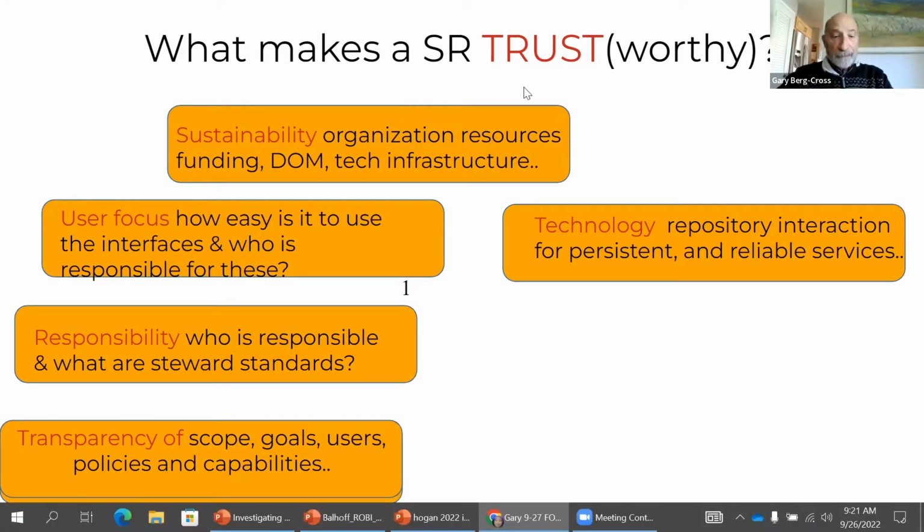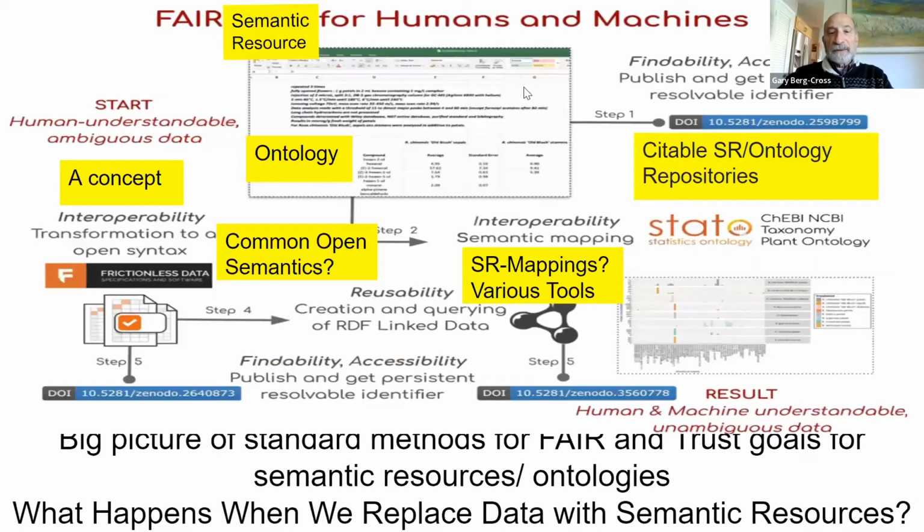Next slide. Next slide is a complex slide, but don't worry too much about it. What I did is I took a slide that sort of explains the FAIR process and the flow from F to R. And I simply replaced the word data with something relevant for semantics, like FAIR semantic resources, replacing data with concepts and showing an ontology. You would show an ontology rather than a data table, and so forth. So this slide essentially just gives you a little bit of an idea about what happens if we do that.